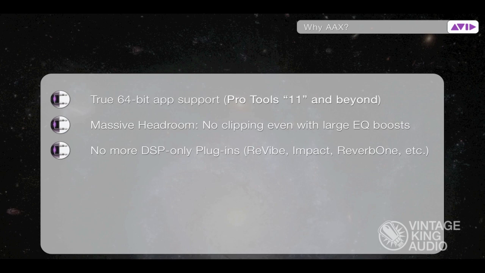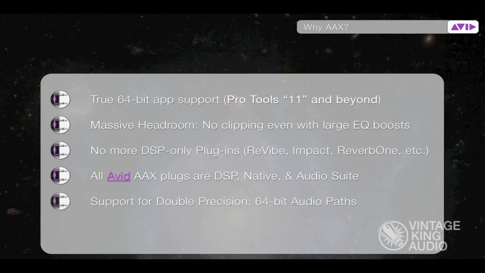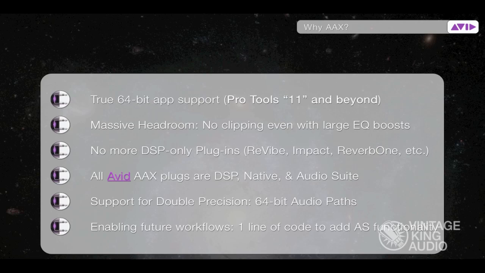Well, now all AAX plugins, including Revibe, Impact Reverb 1, etc., all AVID AAX plugins are DSP, native, and audio suite across the board. The AAX format also supports double precision 64-bit audio paths. So the developer can actually write his code so that you're dealing with 64-bit audio. And the last thing is that the AAX format enables future workflows. One line of additional code adds the audio suite functionality to an existing native plugin.